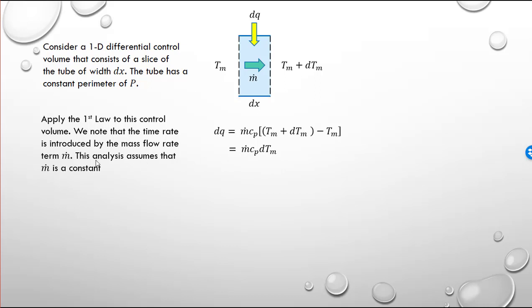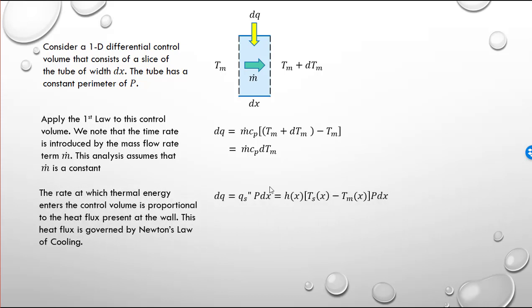I just want to point out here that in this type of analysis, the rate term is coming from the mass flow rate, right? So this is kilograms per second. When we looked at the conduction aspect of heat transfer, we always thought of the rate as the rate at which energy was moving through a solid. So of course, in this case, we have flow moving through the control volume, and that is where the rate term is coming from.